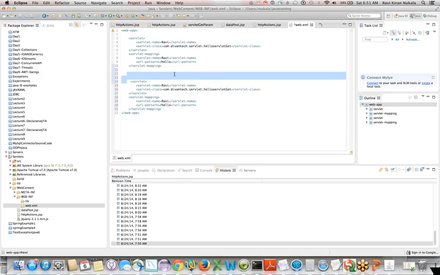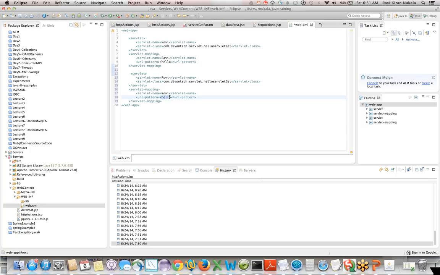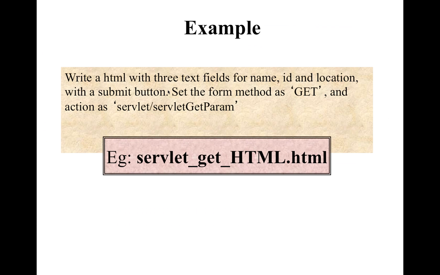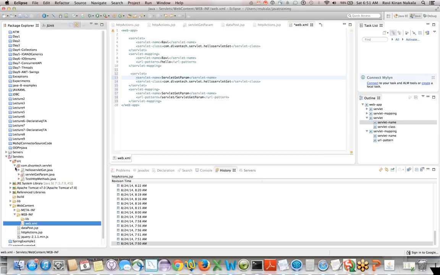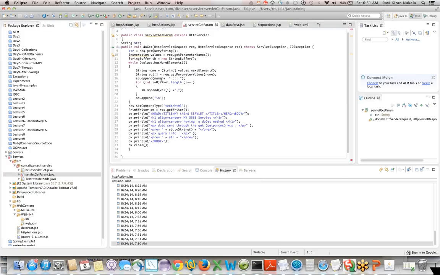Now you put this request. Now you can have the name of the servlet that you want. You can have a servlet by name servlet get param, some name. Give another name here. Go to here, and what's the name of your servlet?